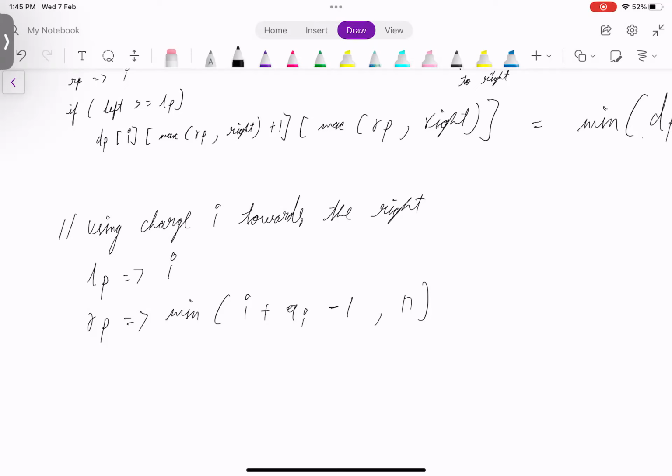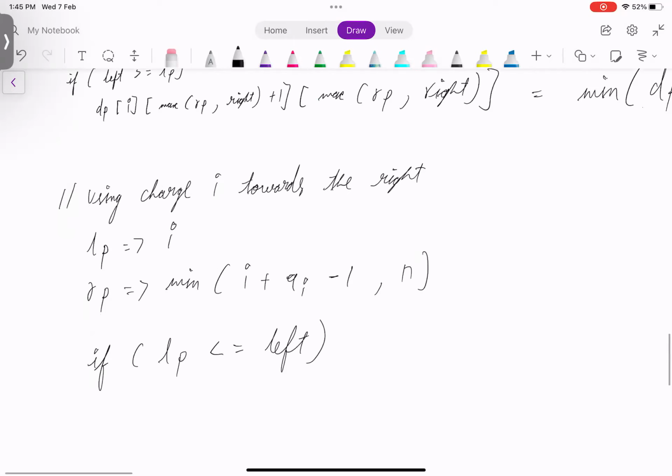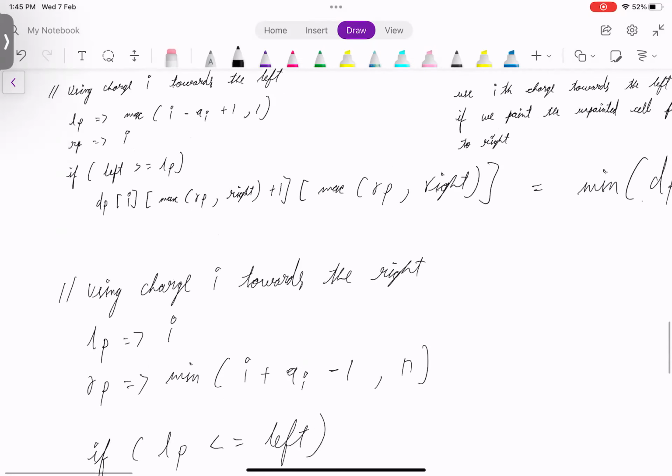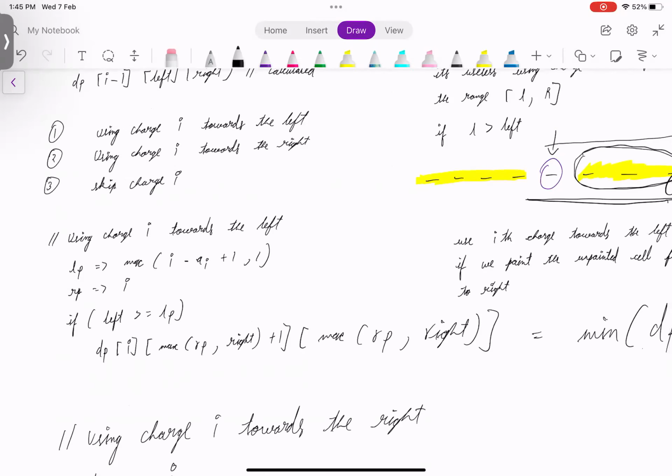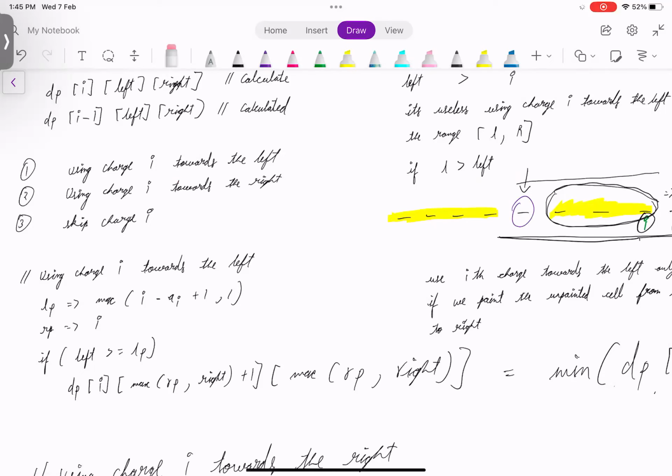So here there are two scenarios. That is, if left point is less than or equal to the current left, right? So here we are making these transitions considering ith charge, left, like considering we already know the answers for dp of i minus 1 of left of right, right?